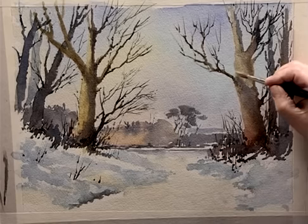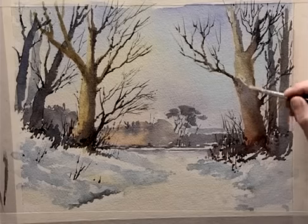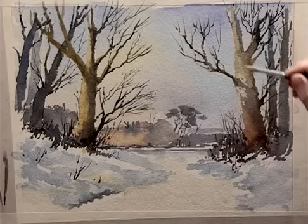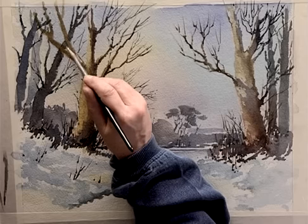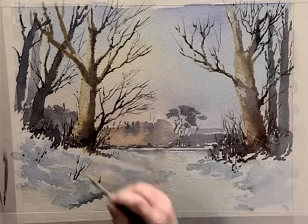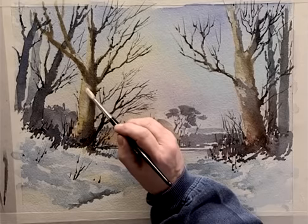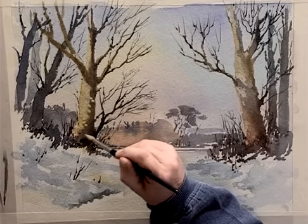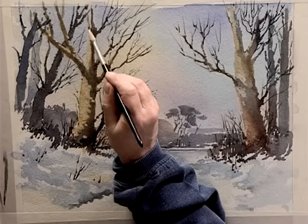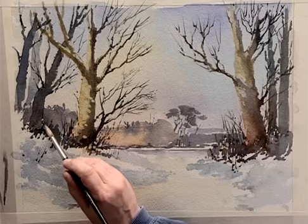We can also use this for creating light in there. Be mindful — keep it lighter than you actually think. Look at that there, and another little bit of light down the side of this tree here, picking up that shadow being cast across the tree. Across to this tree, there's some light on here — down this edge, across this brush, drag it down. I'm going to add a little bit more raw sienna to that colour with a little bit more water, and create some marks and light onto this tree. This can be applied to this area up here and down to there — just little incidentals across here that will, I think, make your painting.